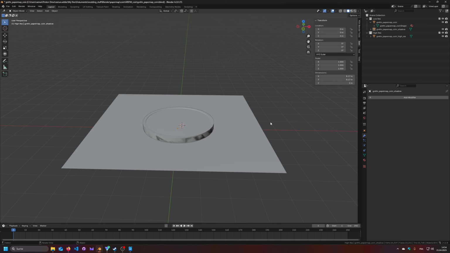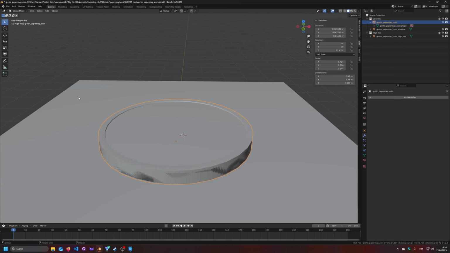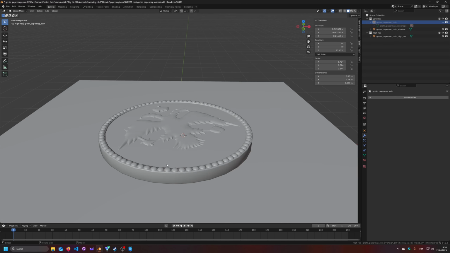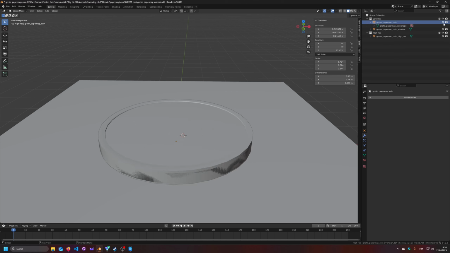In this video I will show you how to export this object to Substance Painter and how to create a detailed texture for a low poly object by using a high poly object. As you can see, I already created this coin, and I actually did two versions. I did this very simple version, and I did this way more complex version. And what I will do is basically use this high poly version here that you can see now and bake it into the texture of this low poly version.